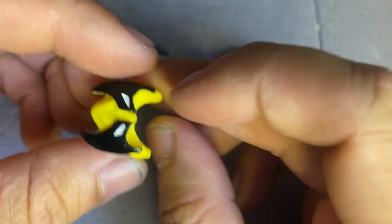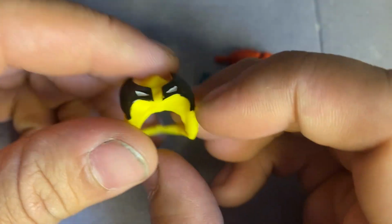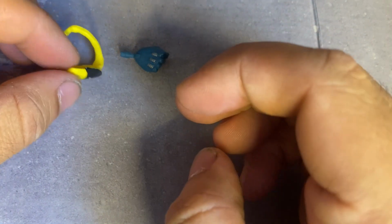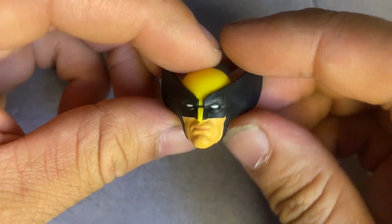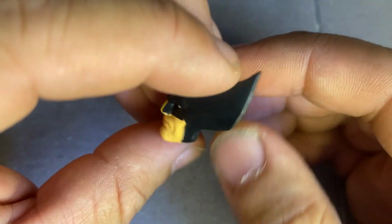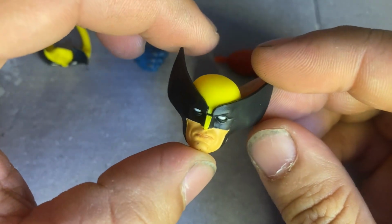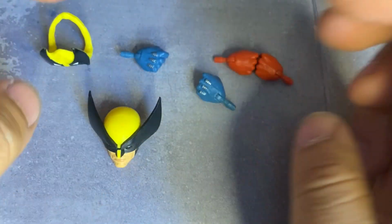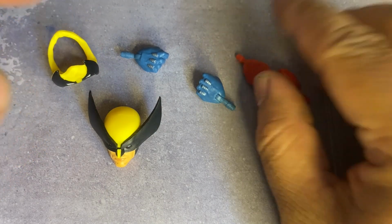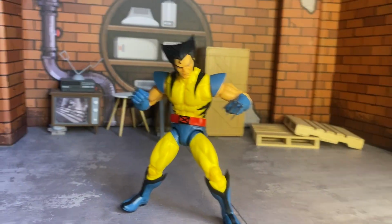Then he's got the hood. We've seen this before, the unmasked hood. We've seen this with a couple of figures already, so that's very cool to have. And then we have the masked version. This is the version that comes not on the figure. I do like the bat wings on this version a lot more than the Age of Apocalypse or something like that. But here's all the accessories right here. Take a good long look. There it is. We'll go ahead and take a look at the Wolverine first.